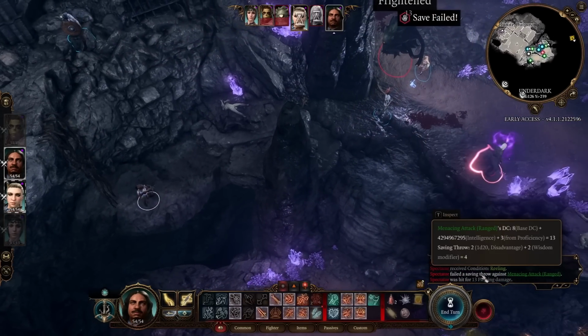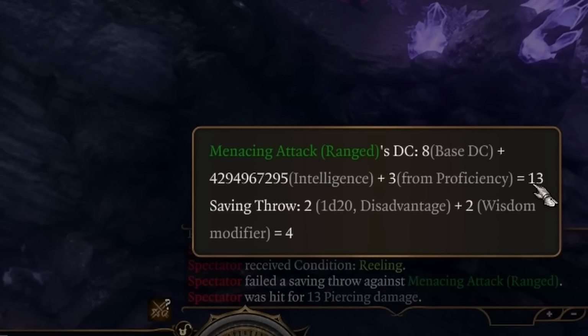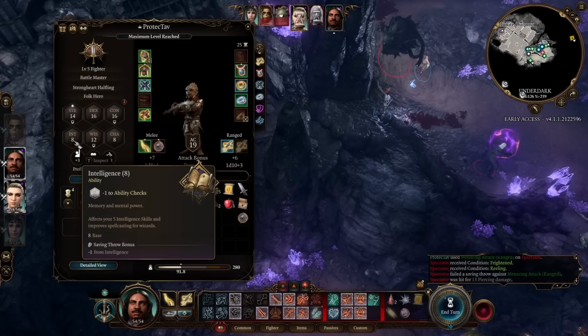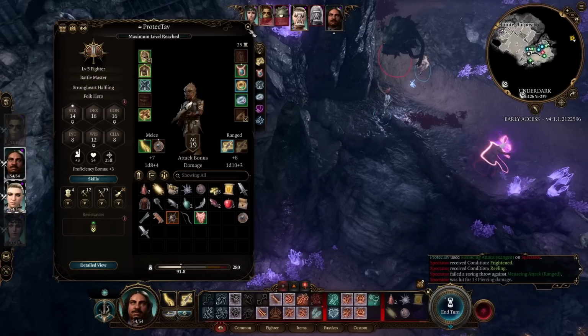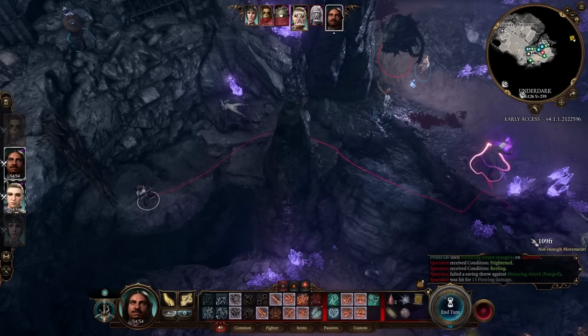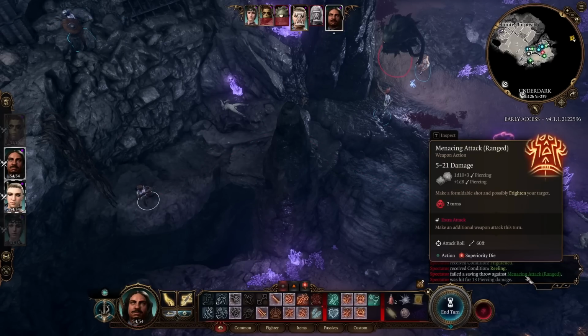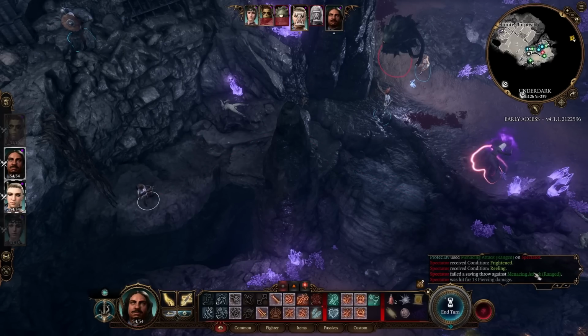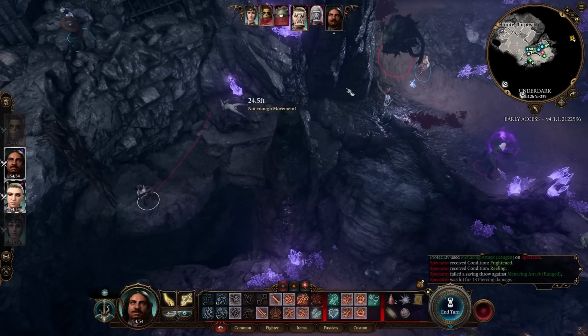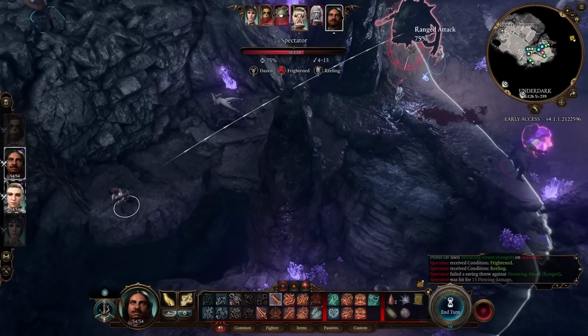Frightened. And again, the save DC here is 13. It says intelligence, which I don't really think has happened because his intelligence is 8, which would be -1, but it still says 13. His constitution is +3. I think it's just a fixed DC at the moment of 13. I can't really tell if that's bugged or not. Like I said, I've used different characters. There's no stat or anything that seems to be in common causing the DC to be 13.